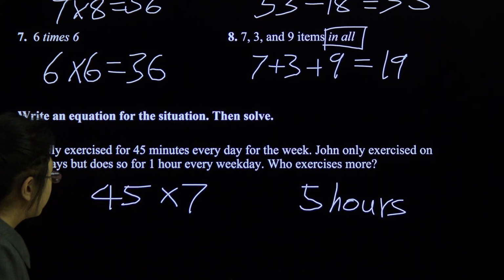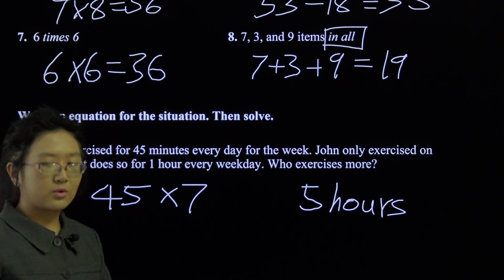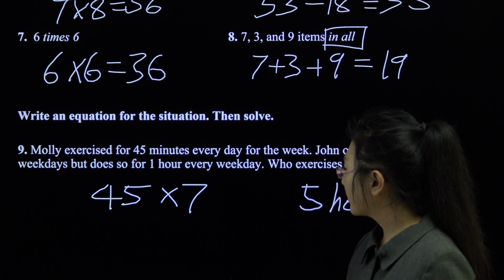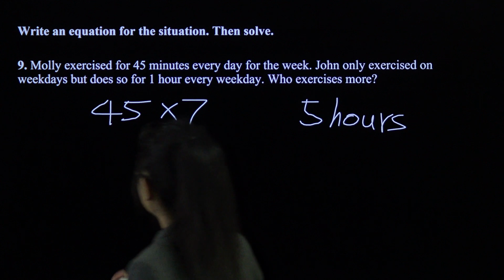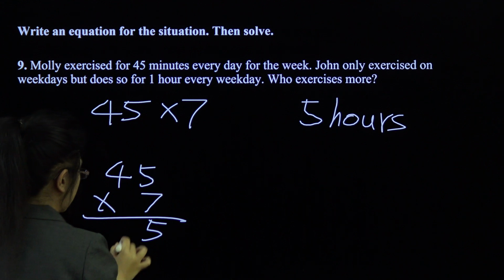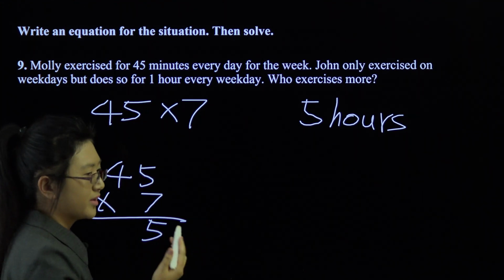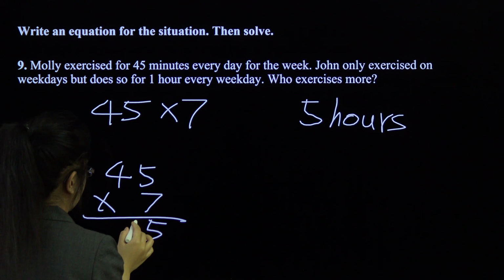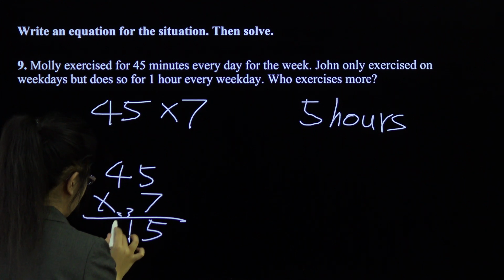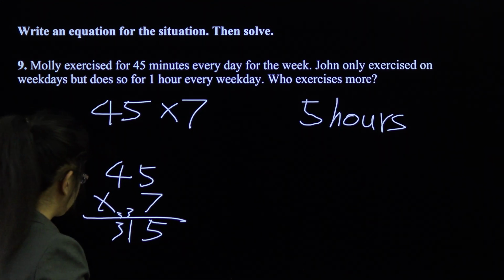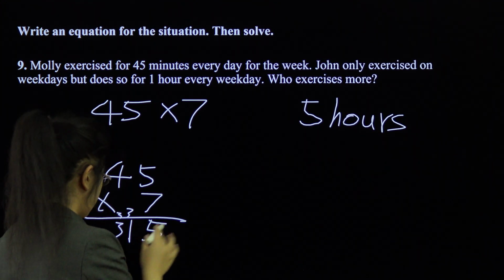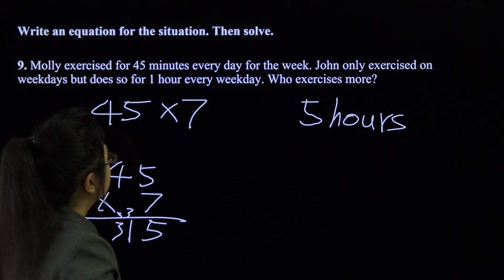Who exercises more? Now I know that you haven't really gone through double-digit multiplication yet. Here's a sneak peek though. If you're doing more than 1 digit, it's better to do it with vertical form unless you actually know and can do it in your head. That's a different matter. And this is more than 5 hours.